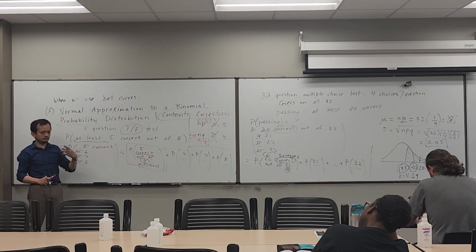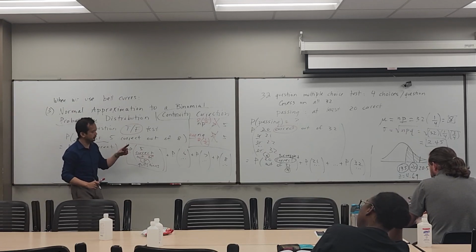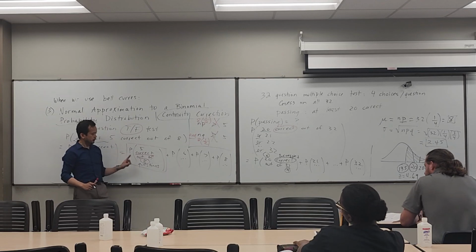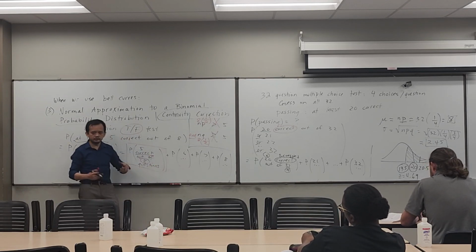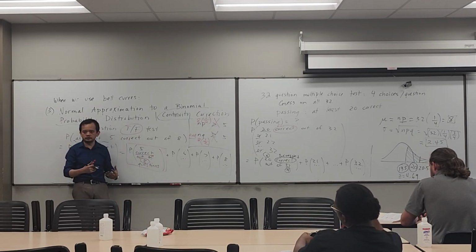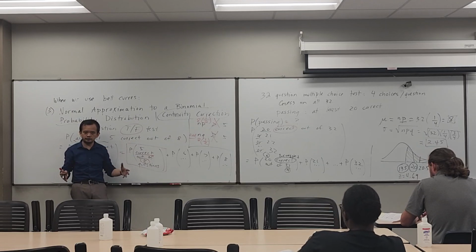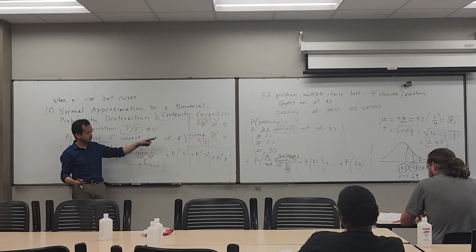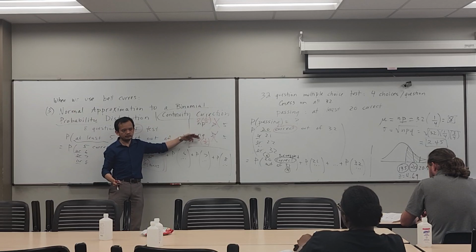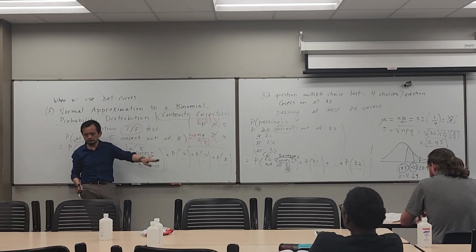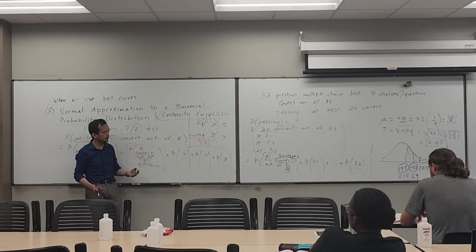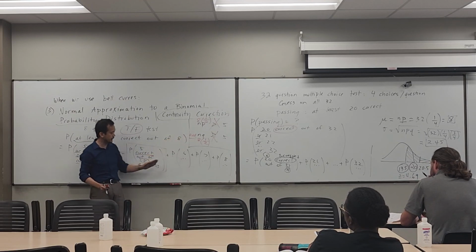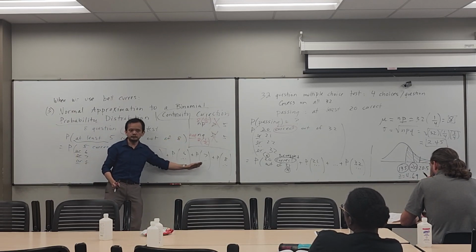And so on a test, be careful of that. Anytime you see multiple binomial probabilities, you're gonna have the urge to fit a bell curve onto it instead. But before you do that, check the assumptions first. If the assumptions are met, then you can go ahead with the bell curve to find the probability. If the assumption is not met, then you'll have to add up the binomial probabilities manually.